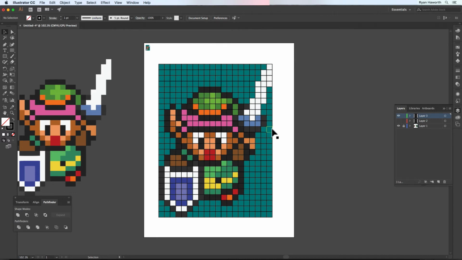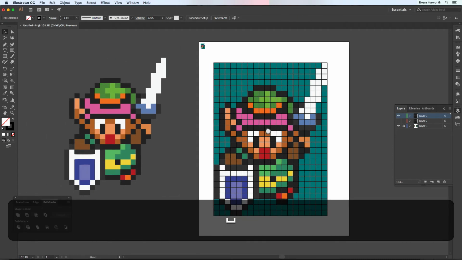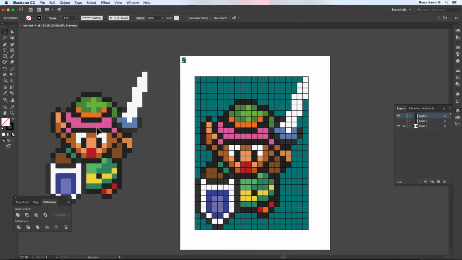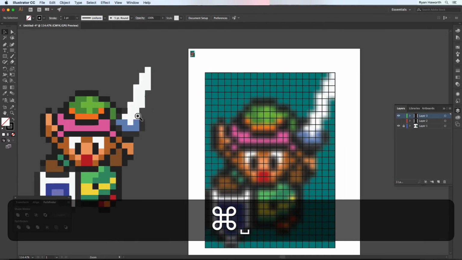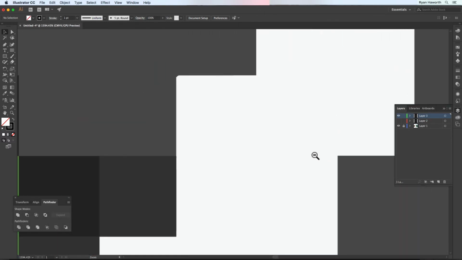So now I should have a box everywhere that I have a pixel, and you can click on each of those corners of the boxes. So that is how you get your grid. And again, you would only do this if your live trace version didn't work. Like I said, the first time I tried it, it didn't work. I had weird fragments of boxes and things overlapping.